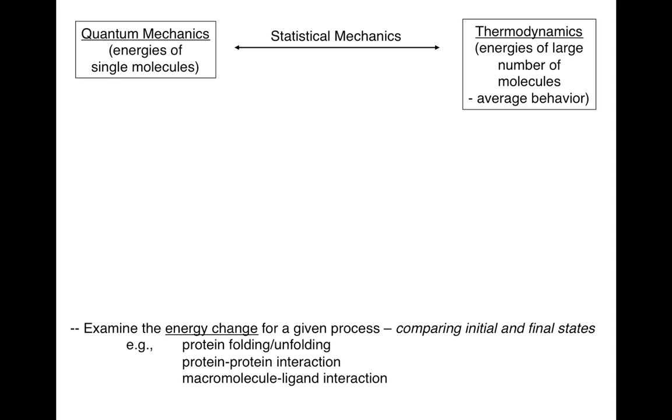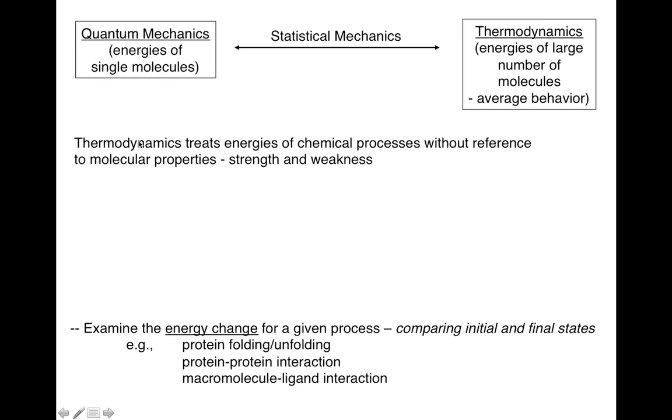Okay, so most of the measurements we do in the lab are thermodynamic measurements. We're measuring energies of a large number of molecules, and thermodynamics treats the energies of these processes without any reference to molecular properties. It's both the strength and the weakness of thermodynamics, because you don't have to worry about the individual detailed energies of molecules. On the other hand, it's a very abstract kind of concept, and it's very hard to learn, as many of you have experienced.